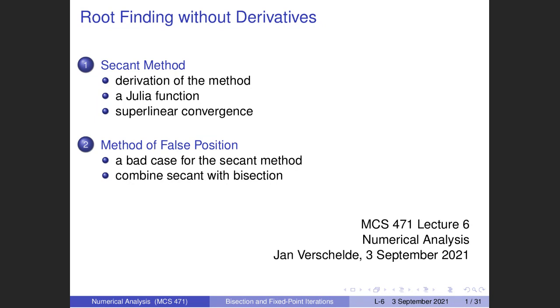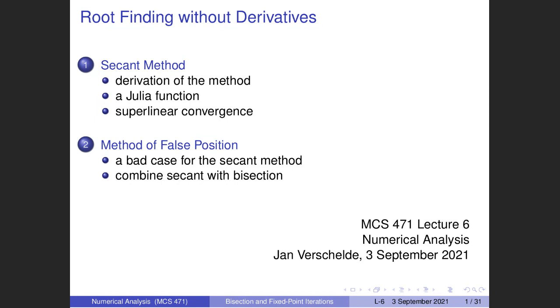We will define the method, and defining means that we have a good working Julia function. And we will prove that its convergence is superlinear. Superlinear is in between linear and quadratic. So it's not quadratic, it's not linear either, but it is close to being quadratic. We will see that for many practical purposes, the convergence is actually indistinguishable from quadratic convergence, remembering that quadratic convergence only happens in the limit when you are already sufficiently close.